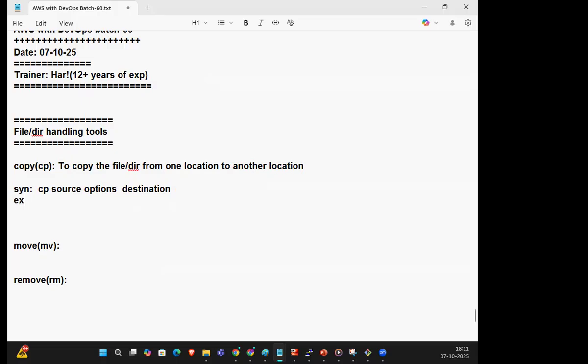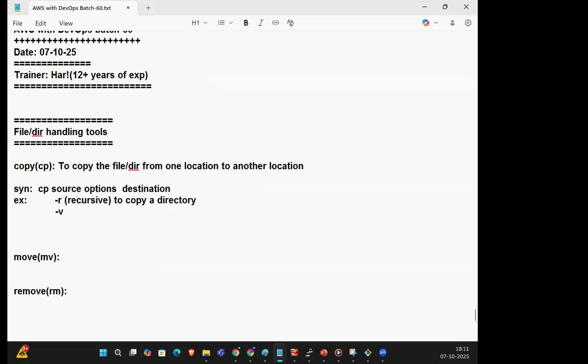So what is an example? The example is CP. What are the options? R is nothing but recursive, to copy a directory.